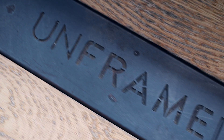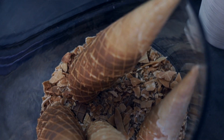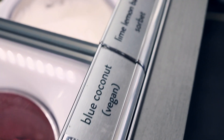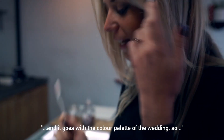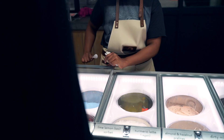Our last stop was the artisan ice cream spot Unframed, which we also found on Instagram. Since we were planning a summer beach wedding, we thought that maybe serving ice cream would be a cool option, so we visited to get a better understanding of the flavors available. We went in turns trying the various dairy and vegan ice cream options and could definitely see having an ice cream truck or little Vespa with a fridge at the back parked outside our wedding venue.